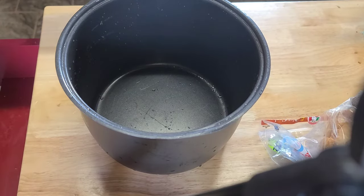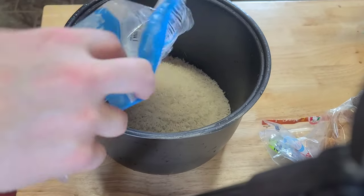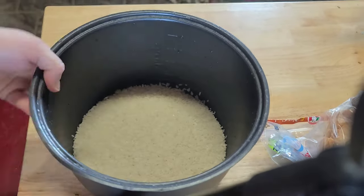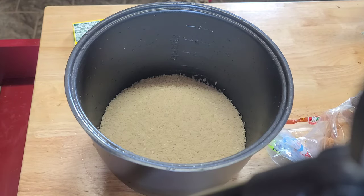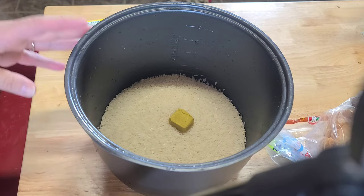So this is my rice pot. And I am going to cook my pound of rice up. Alright, so I'm just going to use my measurements on there to fill my pot, but I have one bouillon cube left. I'm going to toss in with this to give it a little extra flavor. So I'm at like right below the half of the 1 quart. So I'm gonna fill it with water and get this on to cook in my rice cooker.